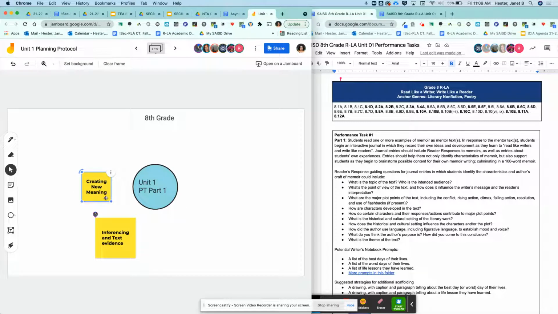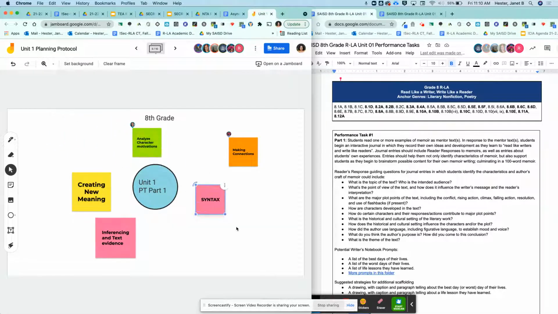Another one that I'm seeing that the kids are going to need to be able to do is making connections, and that's not only for making connections to themselves, but also to the text and within the world or within the setting of the actual story. So I'm going to add that. Awesome. Just adding syntax, I think it's going to be something that's going to be coming up. Excellent. Okay.